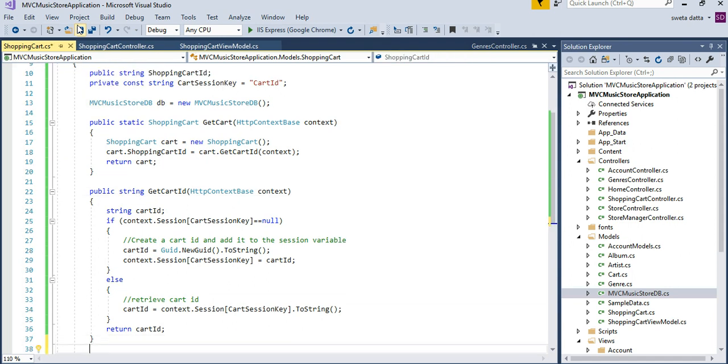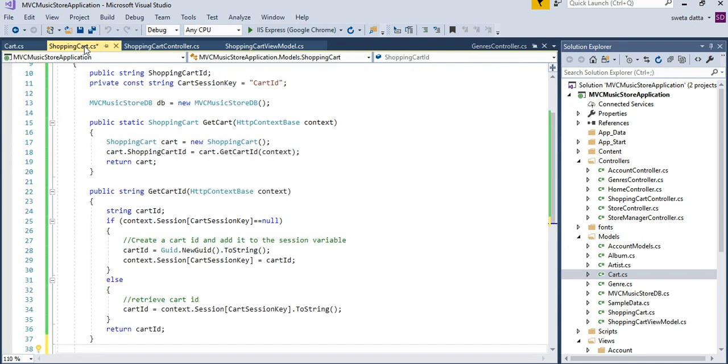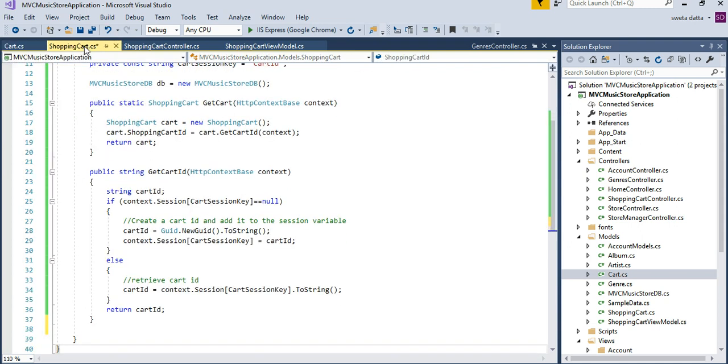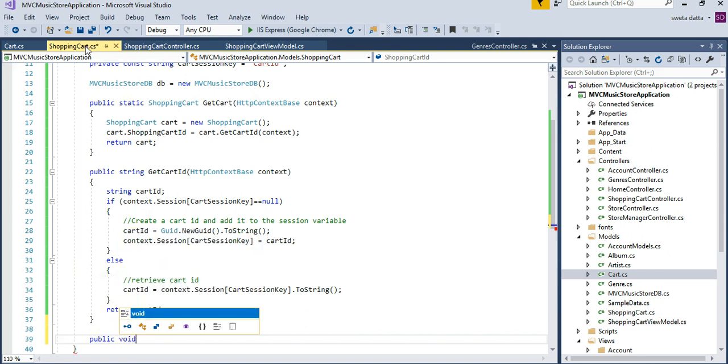Now that we have the cart information, we can get all entries that match that specific cart ID. If you look into our cart object, we said a whole bunch of cart items can be tied to a single cart ID, right? So we just created a cart ID. Now we are going to query the database to see if there are any matching items. So we are going to be creating, let me just leave it as void for now, and then we can always change it.